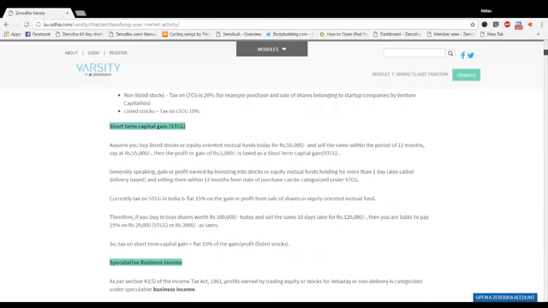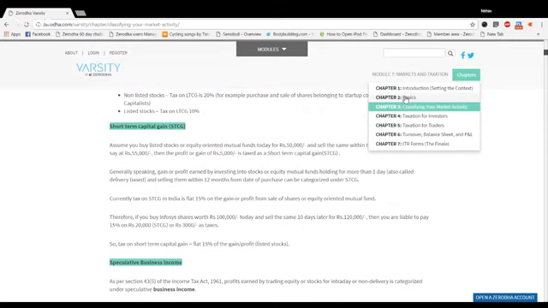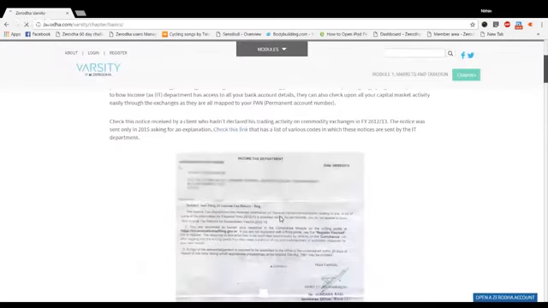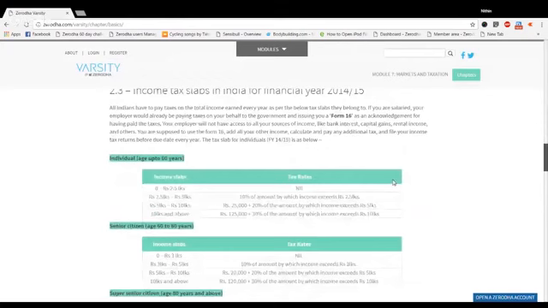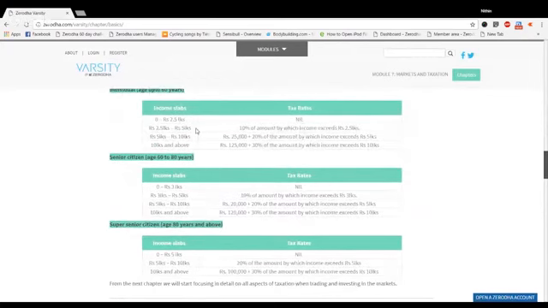Now the other thing to remember about short-term capital gain is that if you are in the lowest tax slab, assuming I don't have any other income, and I made this 1 lakh rupees in short-term capital gains, I don't have to pay that 15% tax. So technically you get the benefit of the tax slab as well, right? In India, I've mentioned the different tax slabs in this chapter: 0 to 2.5 lakhs, 2.5 to 5, etc. So the 15% kicks in only once your income is above 5 lakh rupees, right?